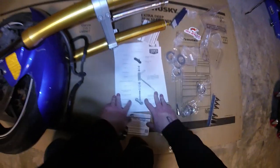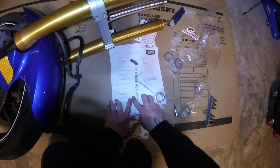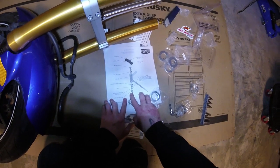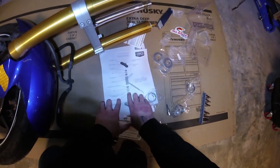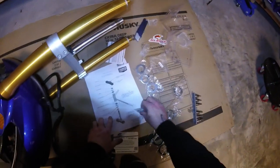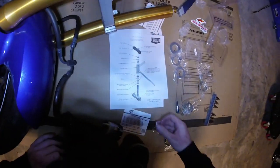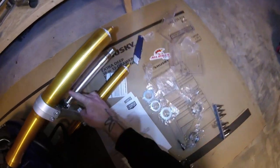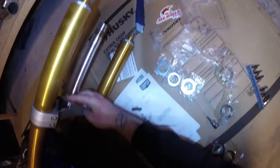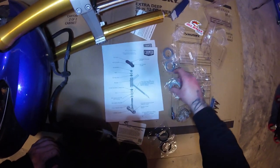So as far as the bearings go, we do have to use one of these spacers at the bottom, but we have optional spacers, and I feel like we have more than we really need. But for now we'll just try out the one, right? We'll slide you on all the way down. Leave off the others for now.